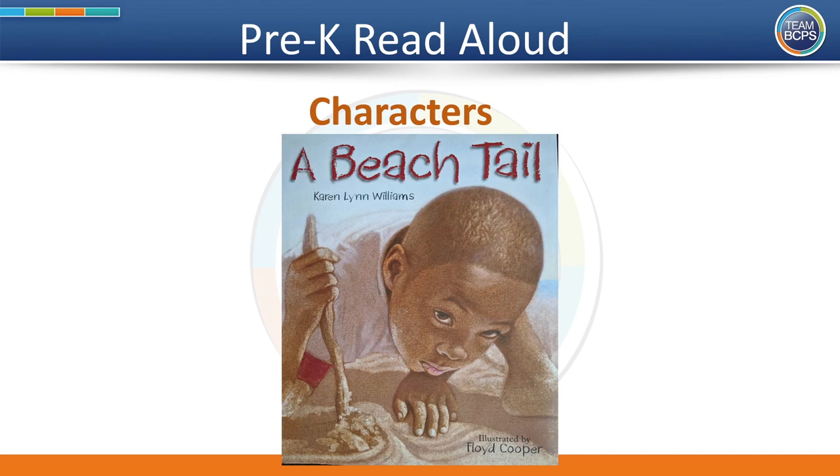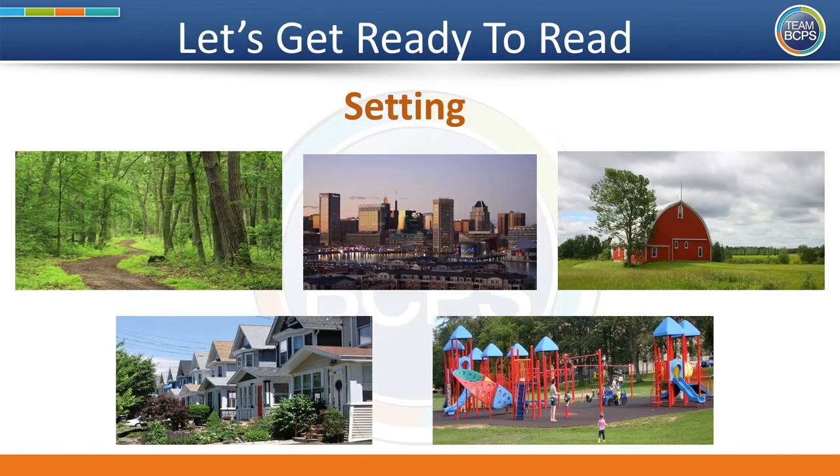Let's take a look at the cover of the book to make a guess. The title of our story is A Beach Tale. Who do you see in this picture? I see a little boy. I think he might be a character in our story. I wonder what his name is. I wonder if there are any other characters in this story. We'll have to read our story to discover what his name is and if there are any other characters in the story.